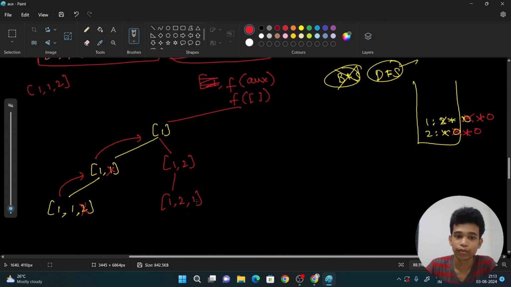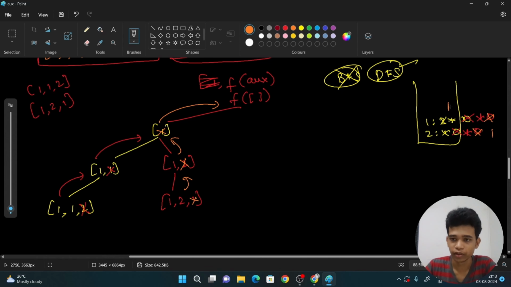Now I got a length of 3. So this should be my second permutation. Now it's time to backtrack. So this 1 will be cancelled out and the count will increase by 1. Here also, again it will be backtracking. So this 2's count will be 1. Now for 1, I took 1 and also 2, so it's time to backtrack. While backtracking, this 1 will be removed and this 1's count will be 2, preserved. Initially it will be preserved.